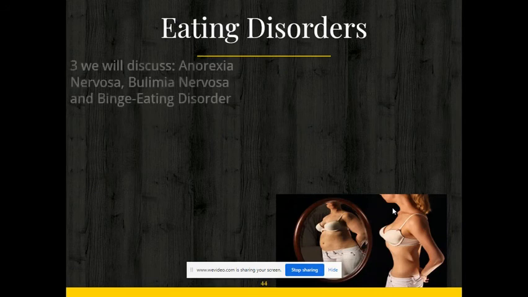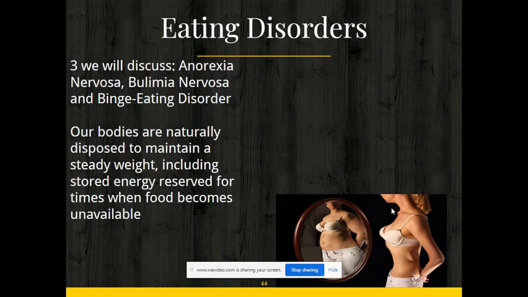And then we have eating disorders. So there's anorexia, bulimia, and binge eating. Basically our bodies are pretty much supposed to maintain a pretty steady weight. It's like this range we have, this set point. We'll actually talk about that more in the motivation unit, coming up. But we have this weight range, not an exact number, and our body's pretty healthy and on the norm stays in that range. You kind of have to work to get it out of that range, higher or lower.